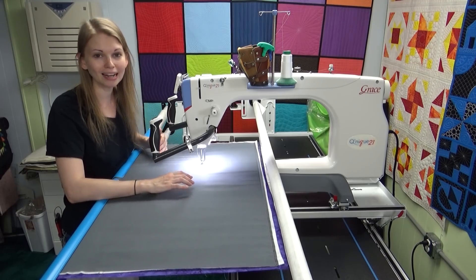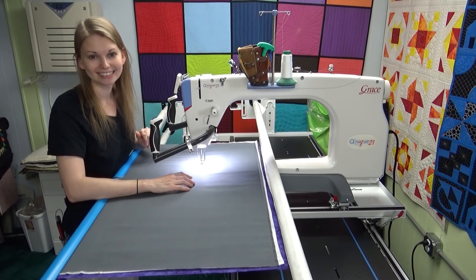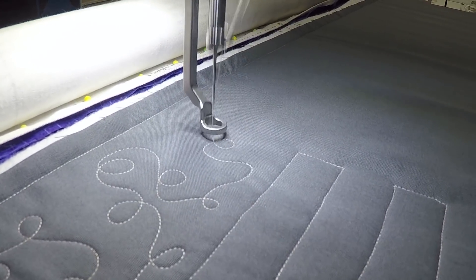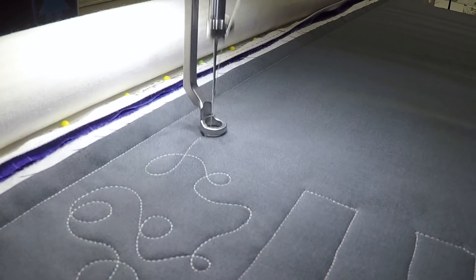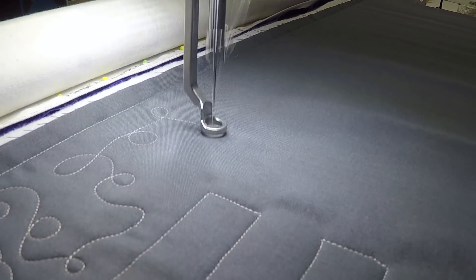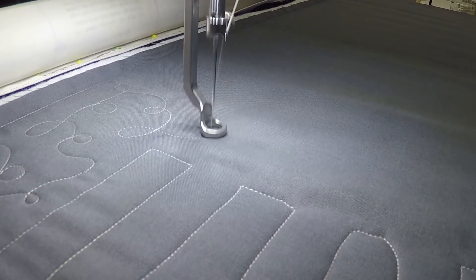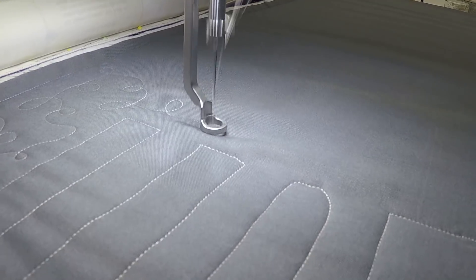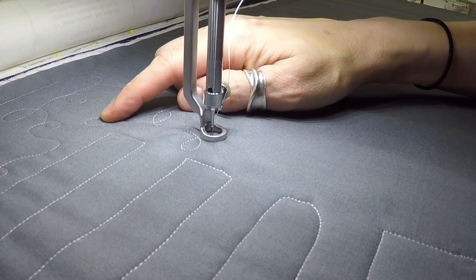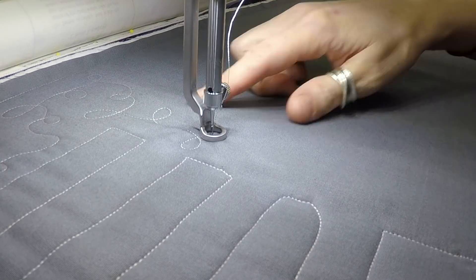I'm pretty happy with this. I took a little more time to check in on my stitches, and now I'm trying some loopy lines. This is a great design choice because it's going to show you if you have any sort of tension issue in curves — it's a super curvy design. Straight lines are a good place to start, gentle curves are great to try next, and then go into a design like this. I'm looking for those little dots. I got a few over here — I had just oiled the machine, so that might have had something to do with that.